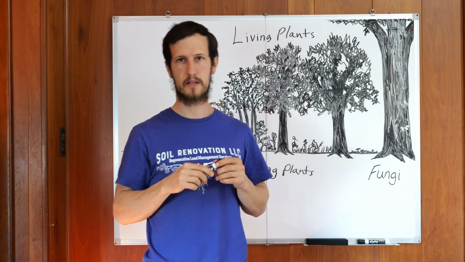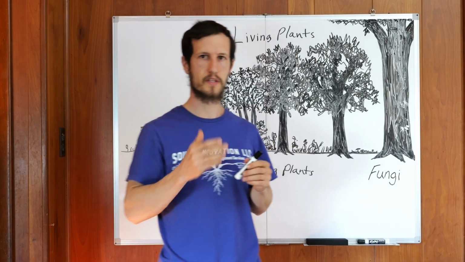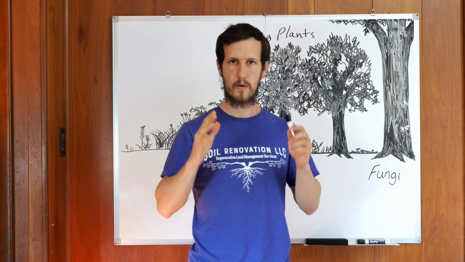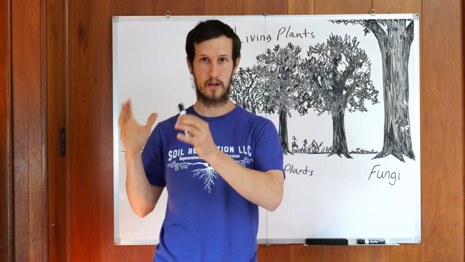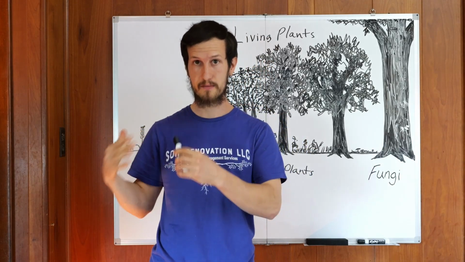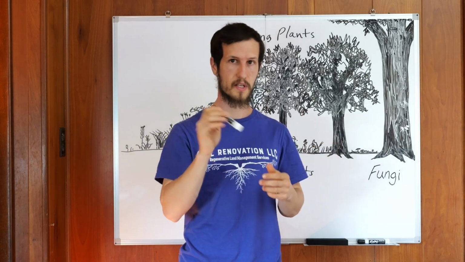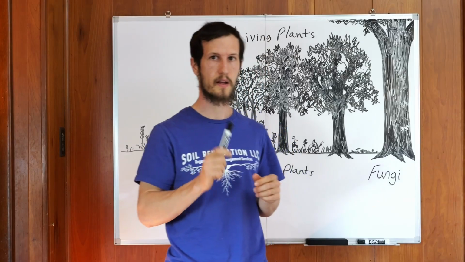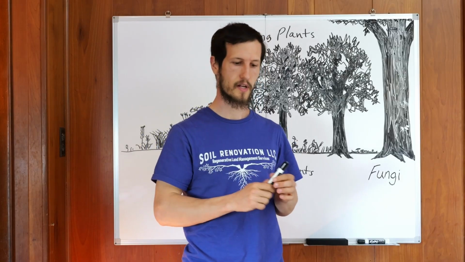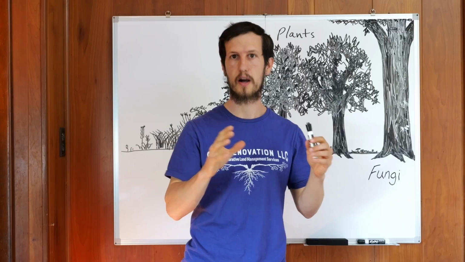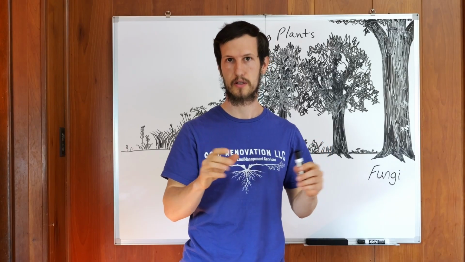So what is ecological succession? Ecological succession is plants going from a low level, with fewer plants and less life, to a higher level. And there are some misconceptions about this. We're going to deal with that in a little bit. But first, let's look at what we are talking about when we talk about ecological succession.